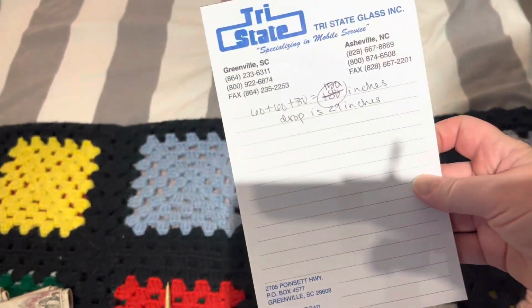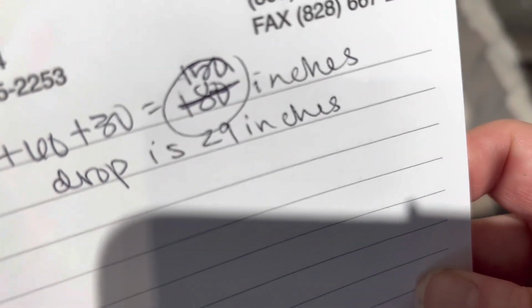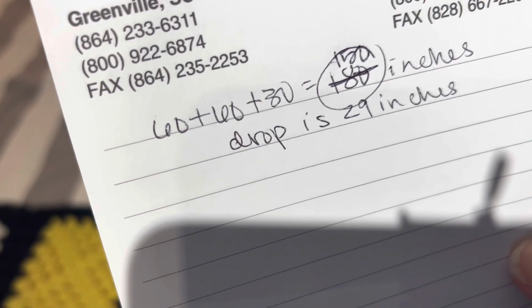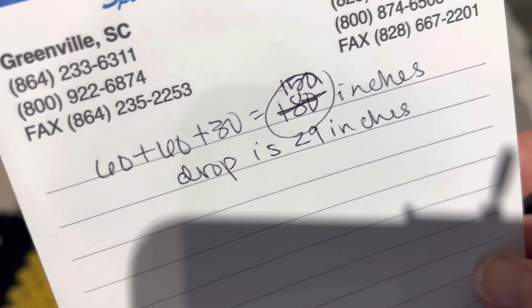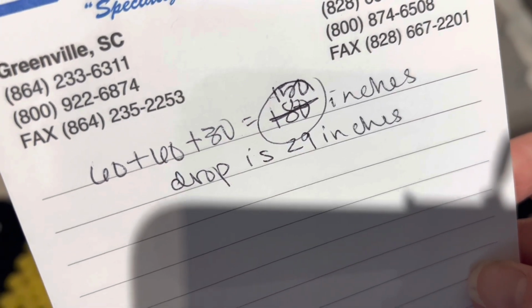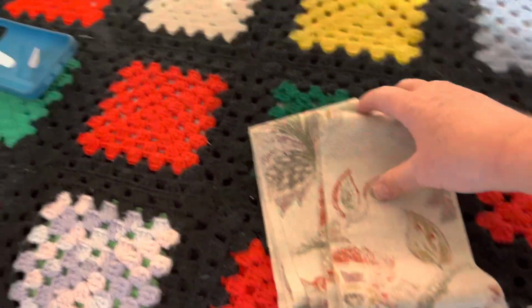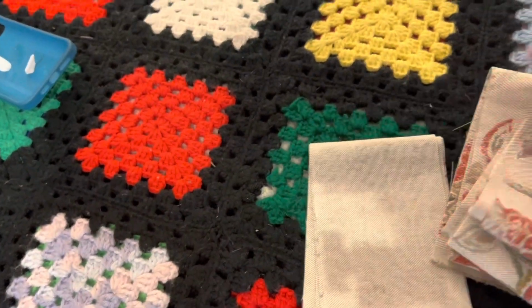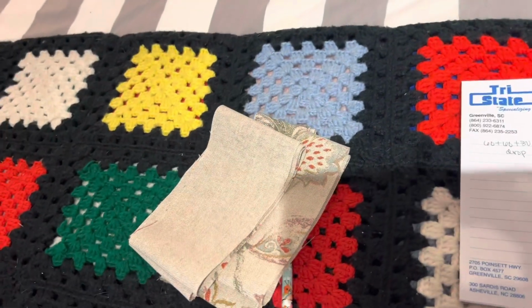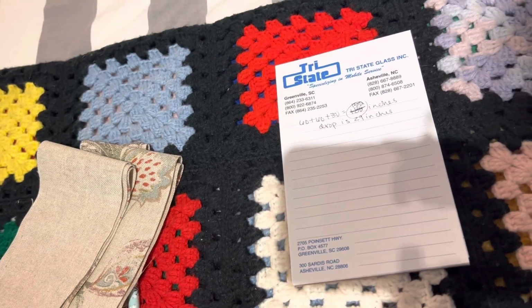Wanted to show you because I can't add. I had said 180 inches, but if you add 60 inches plus 60 inches plus 30 inches, that's 150 inches, not 180. So this is 55 plus 55 plus 55. So again, not great at math, but that's 165 inches, so that is plenty.